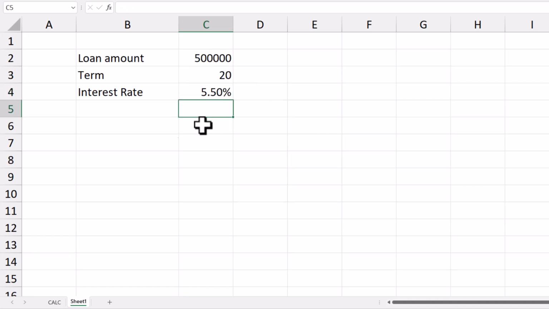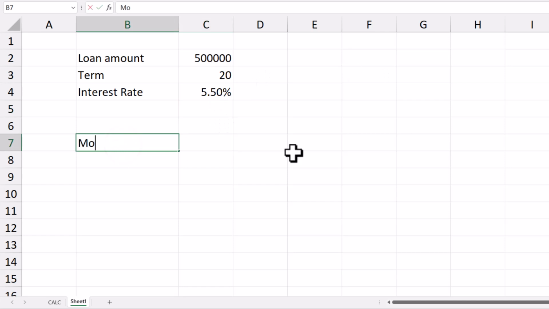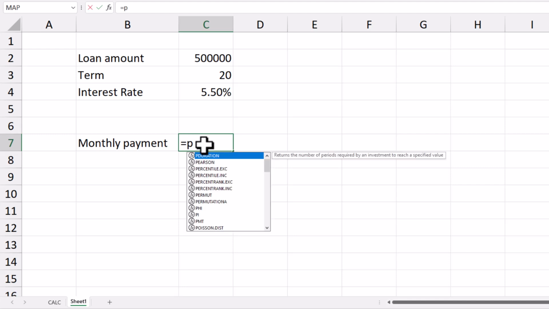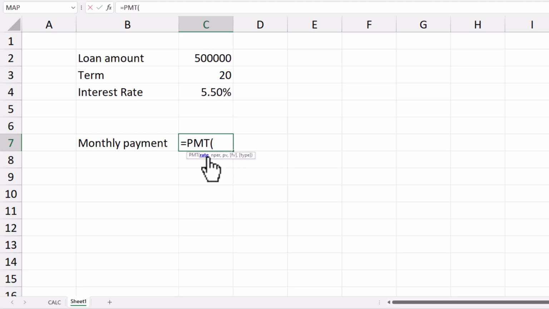So once these data points are there, we just need to calculate what our monthly payment would be. Even though I'm calculating it at monthly level, you can use the same formula logic to calculate for weekly or fortnightly or quarterly payments if you want. The formula that works for this is the PMT formula. PMT, and then you will specify the rate. Because the rate is annual, whereas we are making monthly payments, we just need to divide the rate by 12 to get the effective monthly interest rate.